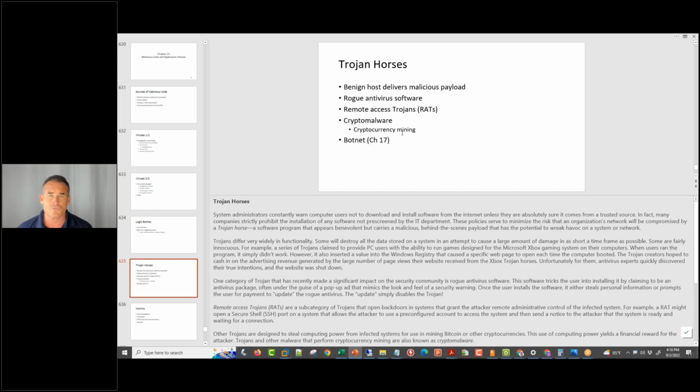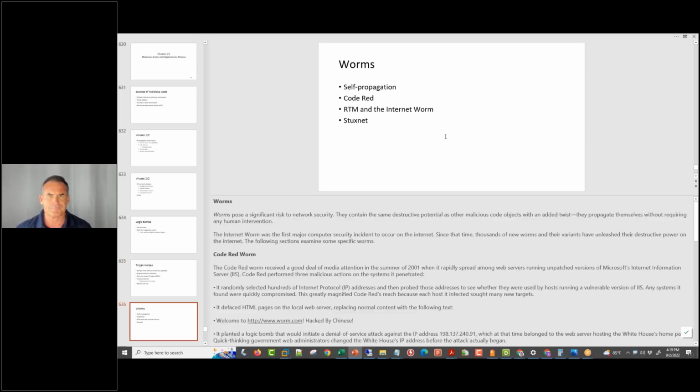A bot is really a Trojan that participates with its buddies in the collective. The botnets, network of bots, network of Trojans, typically working towards a common goal. We diagrammed this out in a previous chapter. The botnet oftentimes coordinates attacks on a primary target. The bots are the agents. The zombies are the victims who are unaware that they've been infected. The agent handler model we talked about in the previous chapter, coordinated attacks on a primary target.